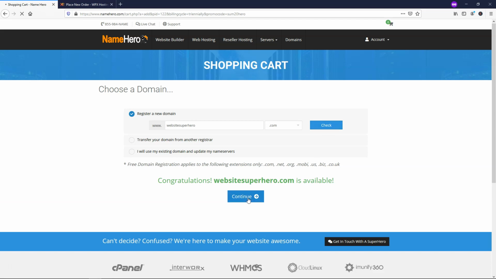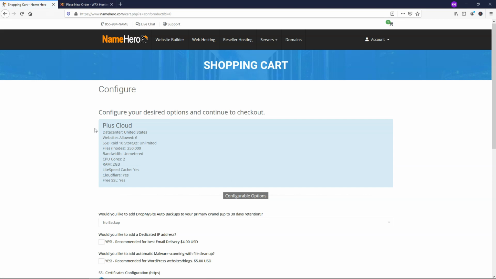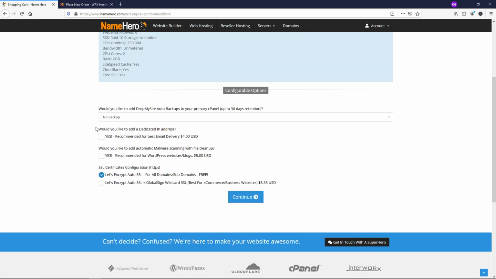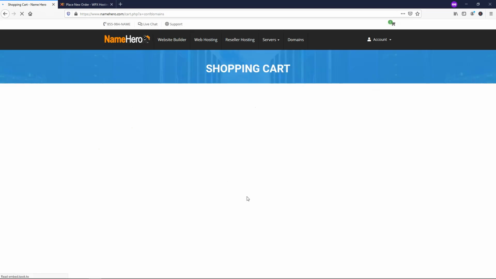Then we can click continue to get started. From here, we'll show you your plan. You can just review that real quick to make sure it's the right one, and it is for me. Down here, you have options that are kind of like upsell options. You can choose them if you want. I'm going to make sure I have this one enabled since it's free SSL, and that keeps our website secure, and that's what we want. We'll just go to continue.